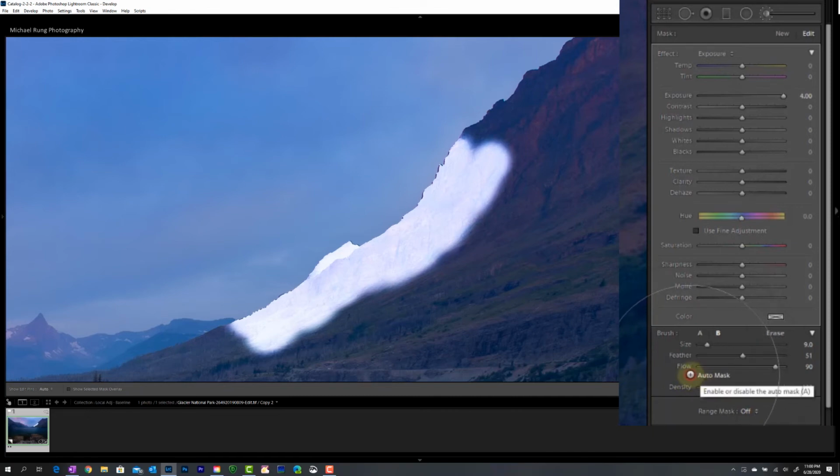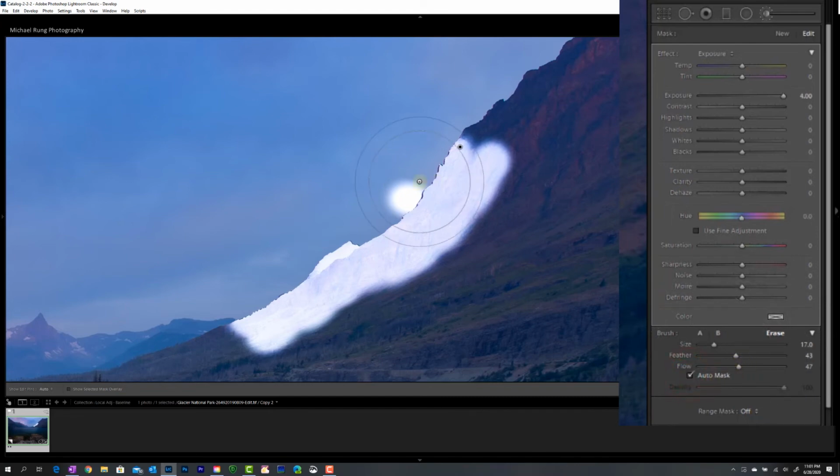Okay, let me turn auto masking back on here and show you what you can do with the erase tool. So if I'm painting on the mountain, and again, as long as I don't cross that center point of my adjustment brush into the sky, it's not going to paint there. But let's say I get sloppy and I accidentally bring it out into the sky. Now, obviously, you can Control Z to undo that move, or maybe I need to come in here and I want to erase. So I'm going to come back to the lower right, click on Erase. Same concept as your other brushes, so you can adjust the size, or you can use your cursor to adjust the size or the brackets. You can adjust your feathering, your flow, and on Erase, you don't have a density option, so you can only affect your flow. You do have auto masking as well.